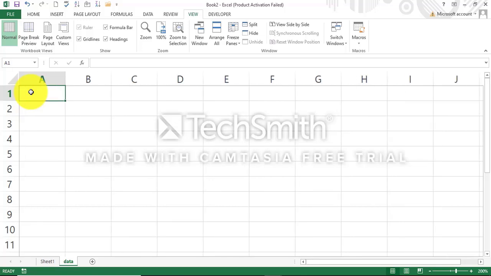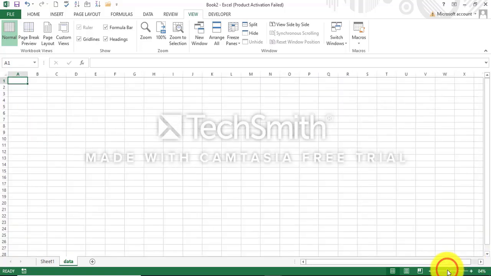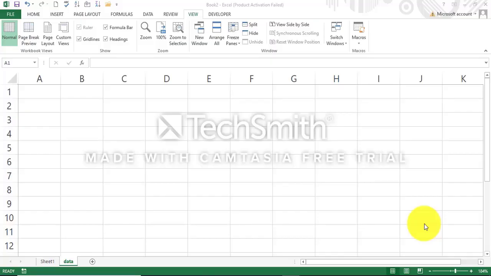If I scroll over with the right arrow, let's just go A through Z. Once we get to Z, we go AA. Now A is used with A, then we go AB, AC, and so on. If I go all the way to AZ, then it starts to do BA, BB, and so on. And now I'm back to cell A1.